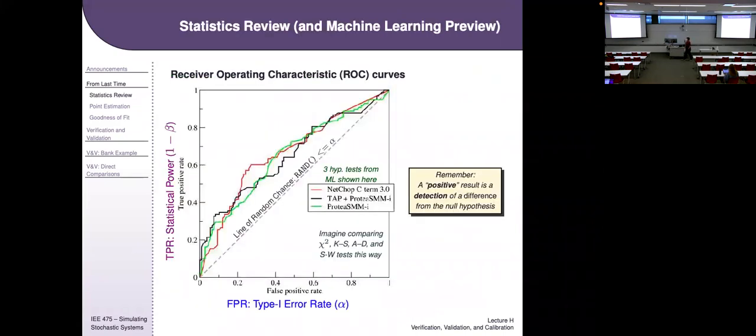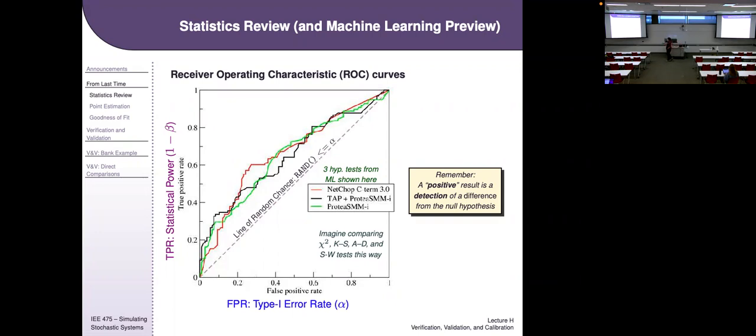Okay. So very often when we build hypothesis tests, we form what's called an ROC curve, a receiver operating characteristic curve. This is something that if you go into a data science course, you take some machine learning, you'll definitely see these. And so what we plot here is we have a given hypothesis test. So in this case, these are 3 different classifiers. So you can think of these as 3 different hypothesis tests. You can think of it like as chi-squared and Kolmogorov-Smirnov and, I don't know, a t-test or something like that. So there's 3 different classifiers that can bin things into one group or another.